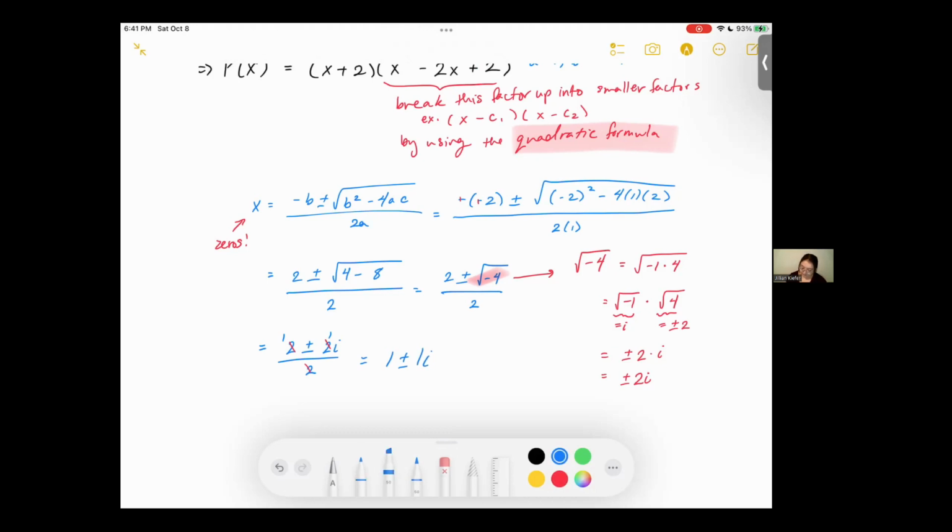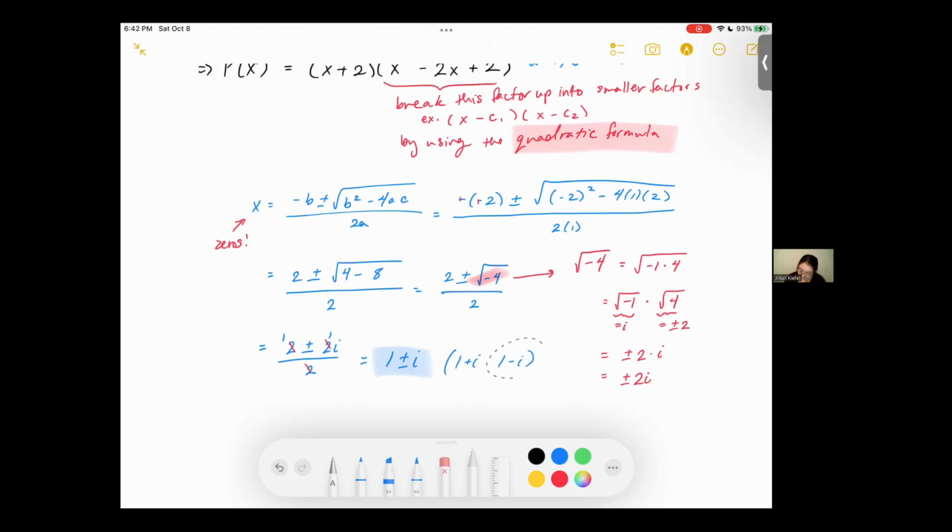And we'll highlight this one. So we have 1 plus or minus I. You don't even necessarily have to put the 1 in front of the I if you don't want to. You can just write 1 plus or minus I. And those are 2 more of our zeros, because remember, whenever you have this plus or minus, it means one of each. So this is really 1 plus I and 1 minus I. So it's really both of these statements here.